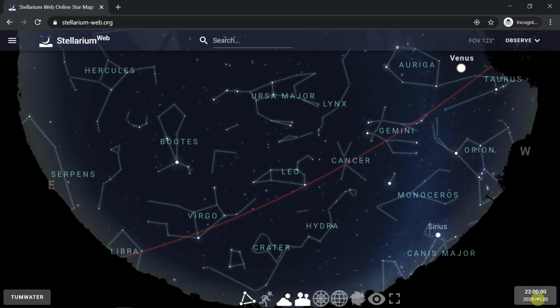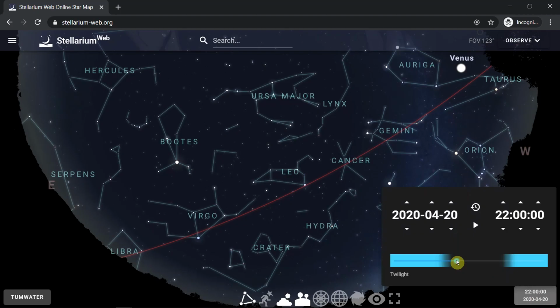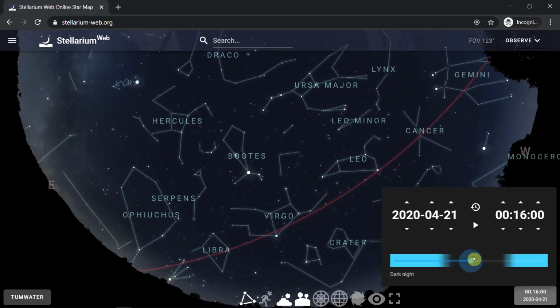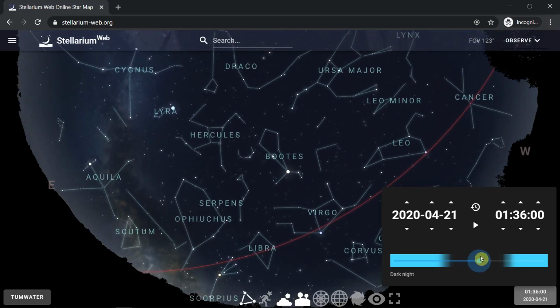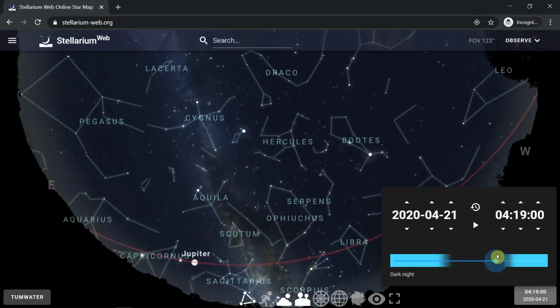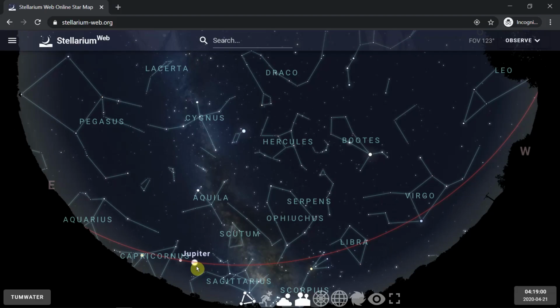And then if we change time and let time go across, we'll pull Leo down closer to the horizon. So Leo gets followed by Virgo, Libra, Scorpius, Ophiuchus, Sagittarius, and then right here, just before the sun comes up, we have Jupiter, Mars, and Saturn in a row right along this band of the ecliptic. So it is the path of the planets that we see, and that banded path is where we see the sun and the moon run through as well.